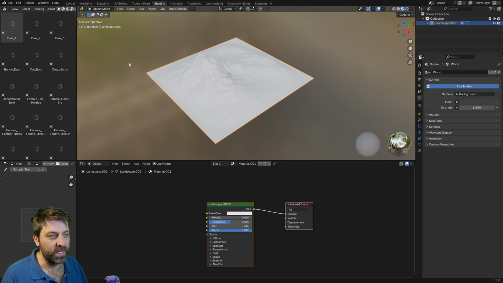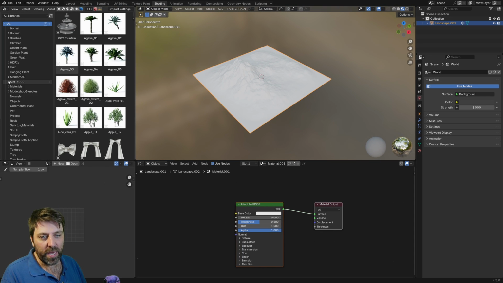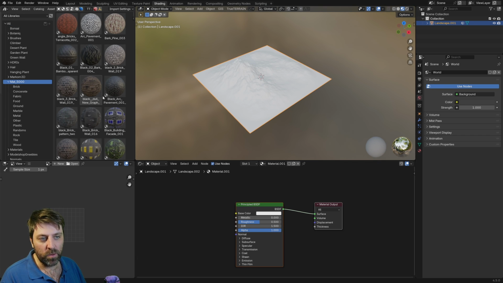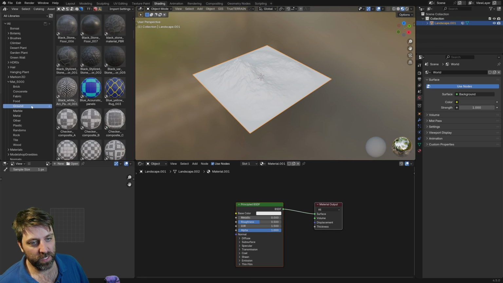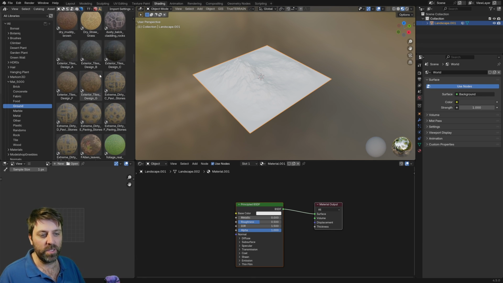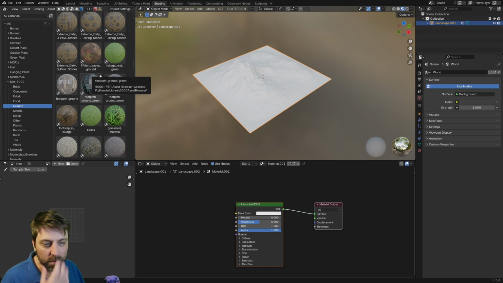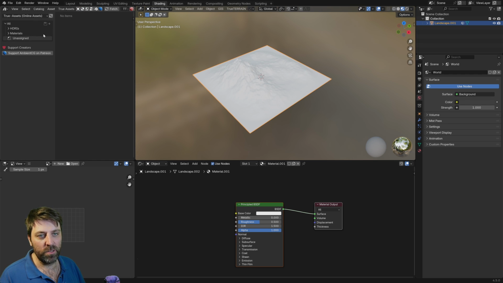I'm going to come over into my asset browser. You probably have more options depending on what you use. We can use Material 5000, and that's got 5000 materials to pick from. So for instance, we've got all our ground materials and tiles. I prefer to use this more for hard surfaces. There are some good grounds in there as well, but what I'm actually going to use is the True Assets add-on. There are links in the description for this.